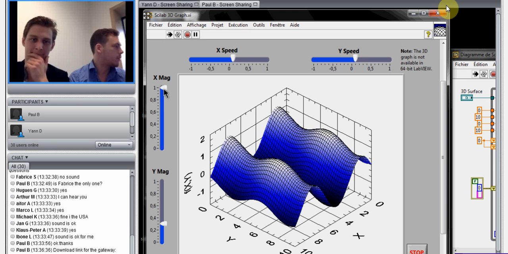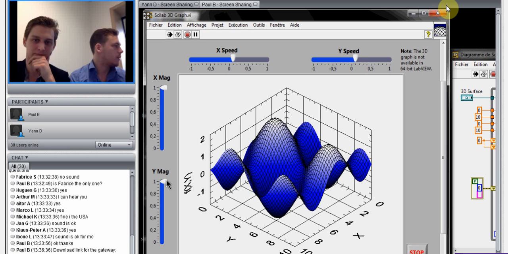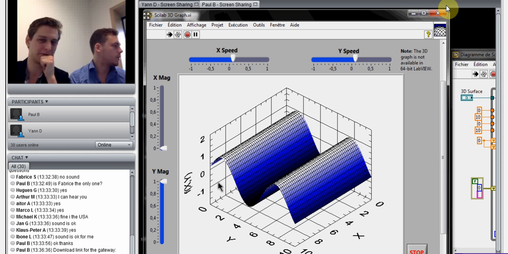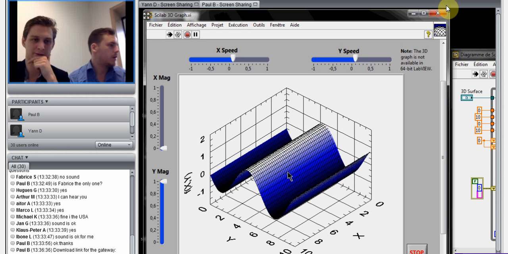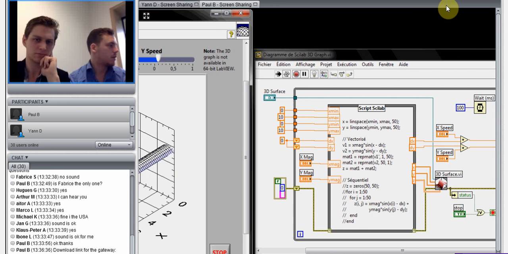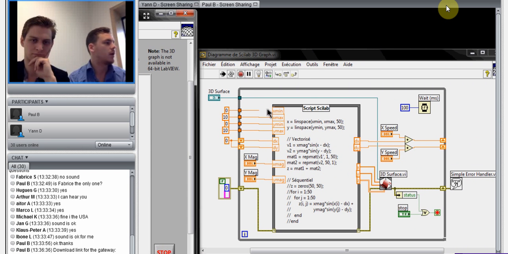Anyway, I can tweak the magnitudes as well. So you can have, let's say, 0 and beautiful waves. This is the kind of thing that you can do. Here you're not benefiting from the graphical capabilities of Scilab because it's all done through a demonstration showing that in Scilab you can benefit from its vectorizing abilities.